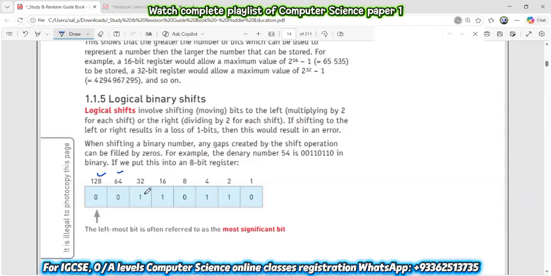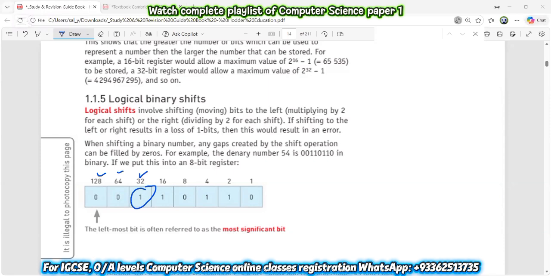But the moment it says shift 3 places, it means that if I'm losing this value, the value is a 1, so it will not give you the right answer. So be very cautious that till the time that you are losing a 0, that's perfectly okay. But the moment you start losing a 1, then the answer will be incorrect. Are we all clear? Left shift means multiplication and right shift means division. One shift means multiplication by 2, two shifts mean multiplication by 4, three shifts mean by 8. In this manner, you can keep on working like 2 power 0, 2 power 1, 2 power 2. In this manner, you can recall and remember.